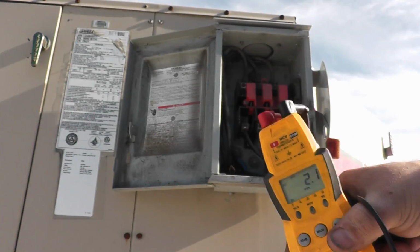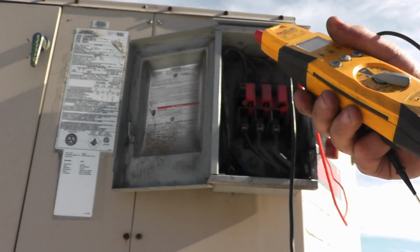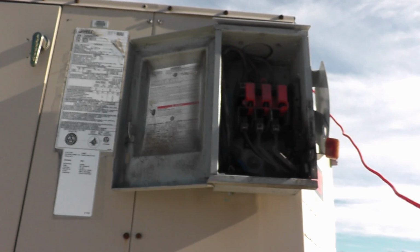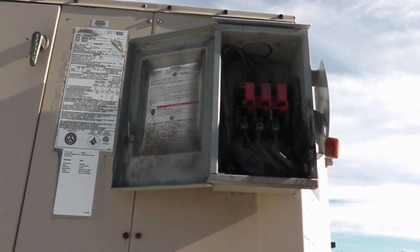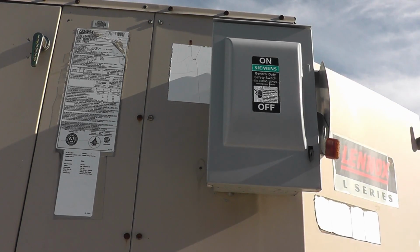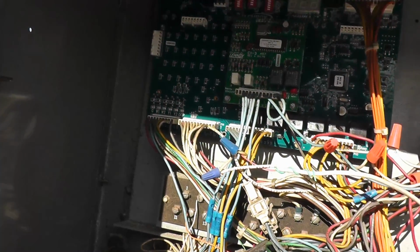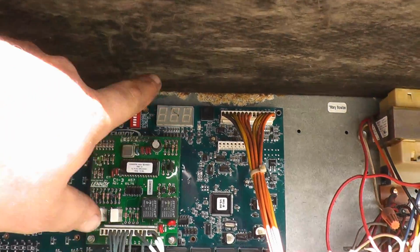It makes diagnosing switches and things a little bit different. You can see I had 240 volts between each phase instead of 208. It gives a little bit of higher voltage to your units. So we're gonna go see what's actually up with this unit and fix it, hopefully.